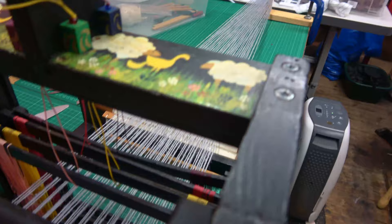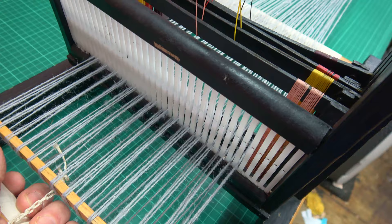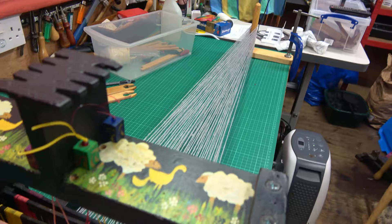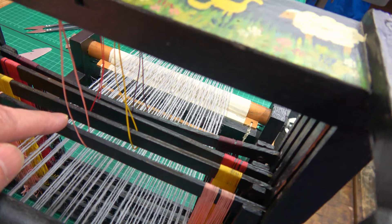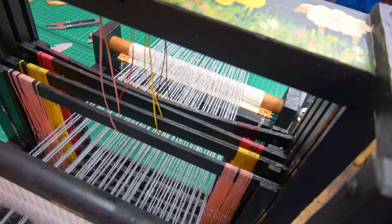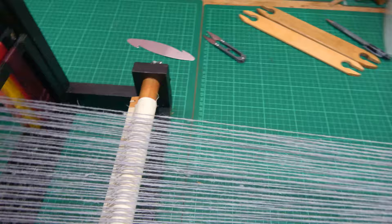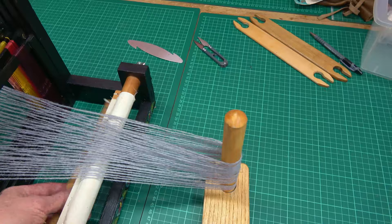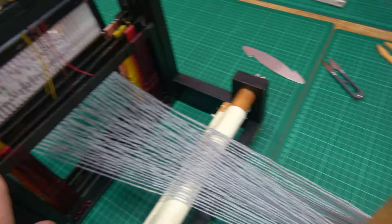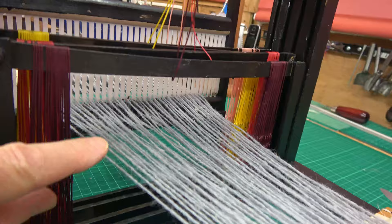What I'll do next is wind this thread onto this roller. I'll move that post back down towards the loom and gradually wind it on. I won't wind it all the way because my next task will be to thread each individual thread through the heddles, which is quite tricky and again quite time consuming. I'll show you in a minute how I do it, and then I tie them onto this bar. They're now wound on. The post is very close now to the loom, so my next job will be to take each of these threads, put them through their respective heddle, and then tie them onto this beam.